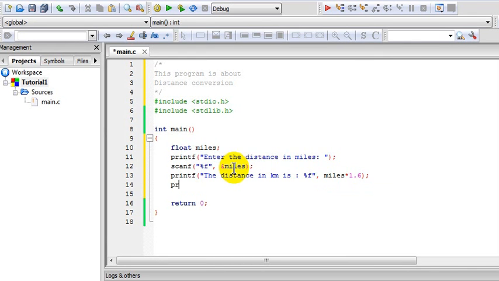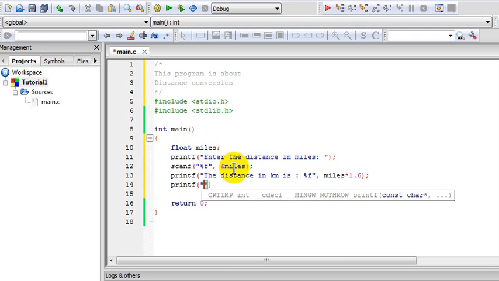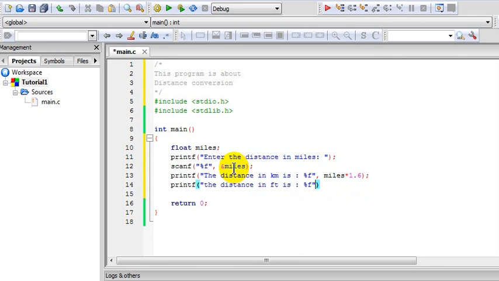Now similarly, we'll print the distance in feet is, and similarly %f and comma. For feet, it is miles multiplied by 5280. We'll get the distance in feet.